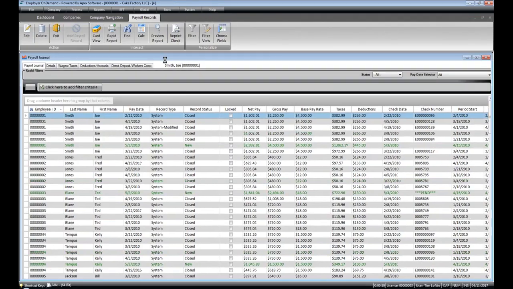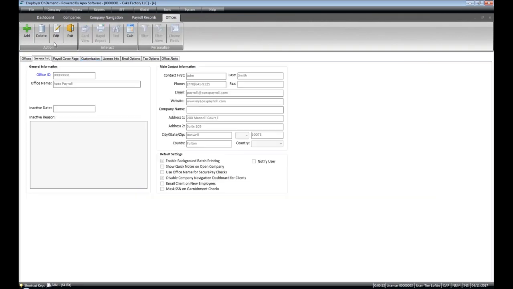All right. So back to Office and Affiliates and back to General. So that's what that option is for. The next option is just when we program new features and items, lots of times service bureaus will come back and say, well, no, I don't want that feature, so I need to turn it off. So then we have to program a way to turn it off. So for our client portals, like Employer on the Go, the client has access to a dashboard, and if the Service Bureau doesn't want them to have access to that dashboard, they can turn it off. But it's across all companies, and they can't just turn it off and on for individual companies. Okay.